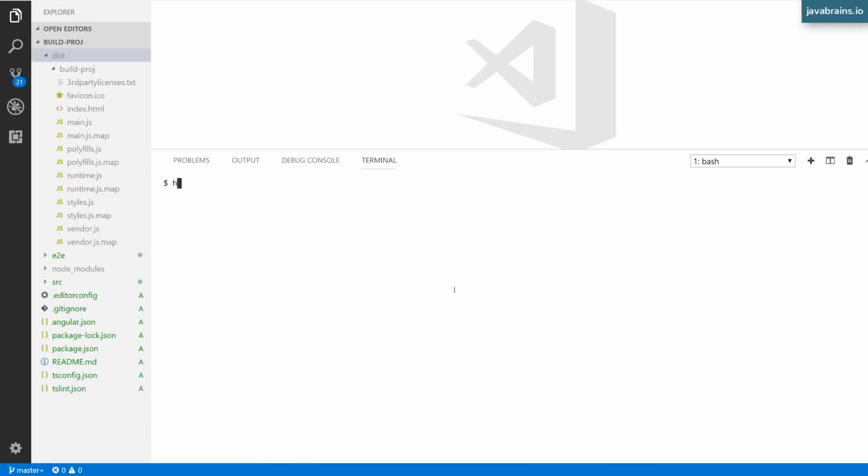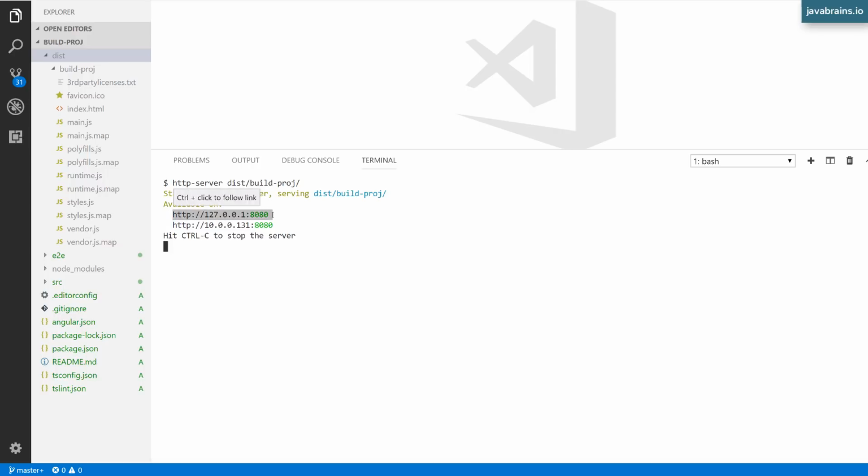After installing http-server, I'm going to run it. And the way to run it is to specify http-server and the directory that you want http-server to host. In this case, it's dist/build/proj. So I'm going to say dist/build/proj. So now http-server is going to create a simple HTTP server, true to its name, and it's going to host the contents of this directory, which is where index.html lies.